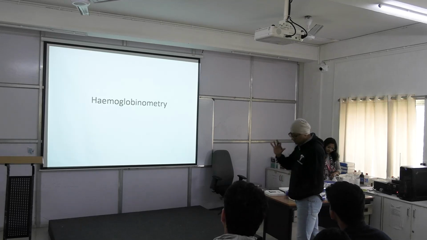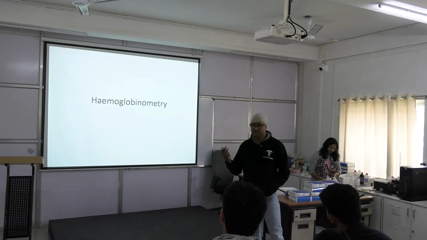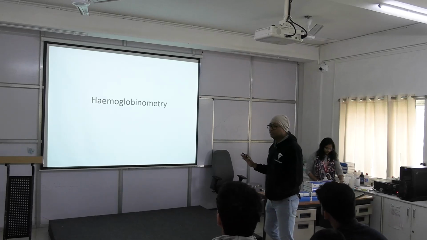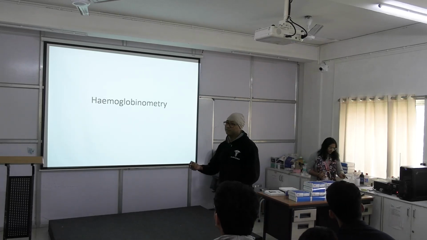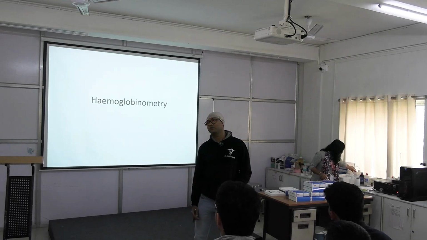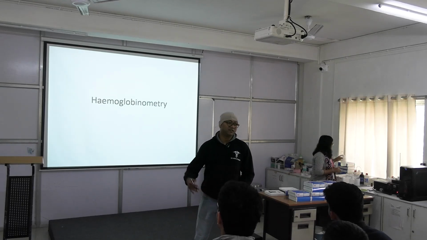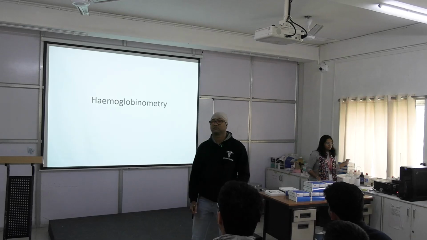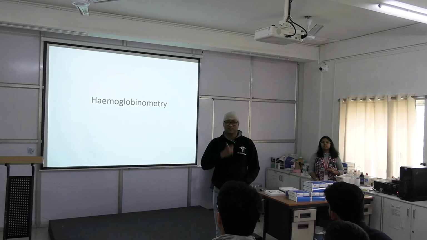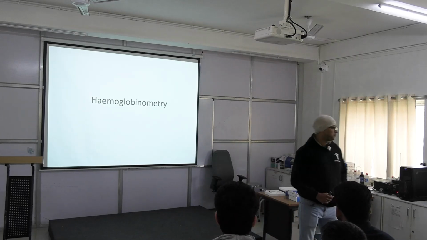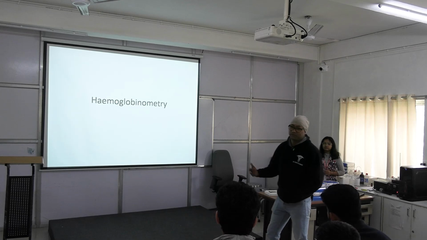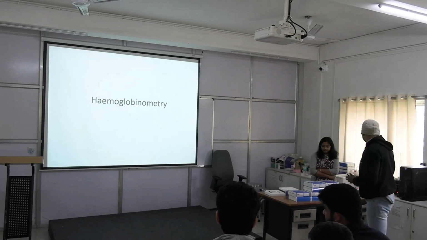So, hemoglobin estimation, we call it hemoglobinometry, to measure hemoglobin level. There are different methods, but we will learn the easiest method, which is not followed nowadays in pathological laboratories. So, why do we learn it? There is a reason we should learn it. I will come to it. So, hemoglobin estimation, right?